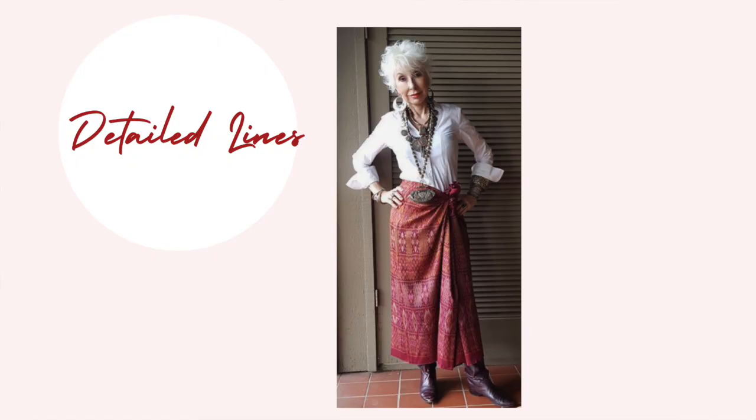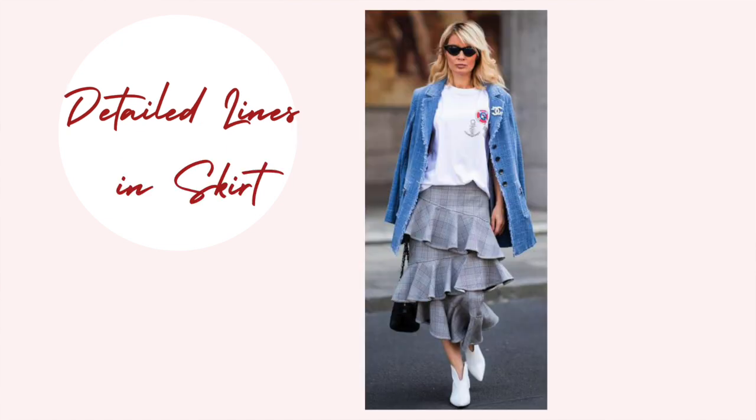Now when you choose styles that are basic, it makes it easier to mix and match. These styles are more complicated, harder to mix and match because they have more lines. Now I don't mean that you can't have anything with lines, but if you're starting and you want to make this mixing and matching work easily, of course you need to start at the very beginning and do the easy stuff first. Then you can bring in the difficult lines later. So first you start with basic lines, and you would choose a basic pant, a basic top, and a basic jacket. So they will all match together easily.